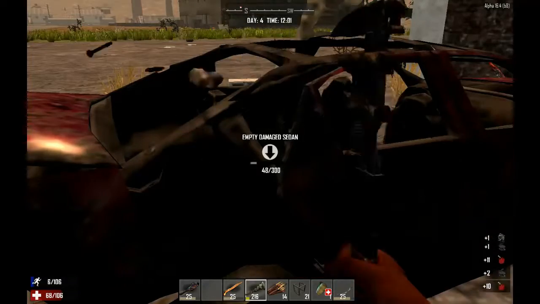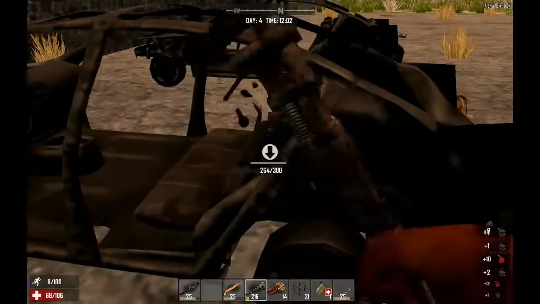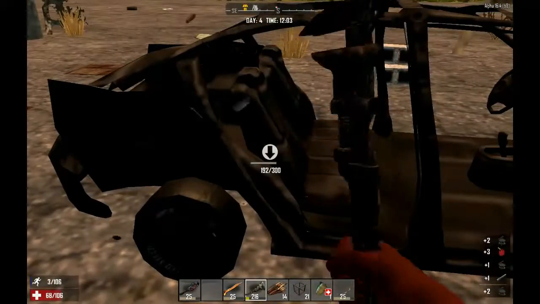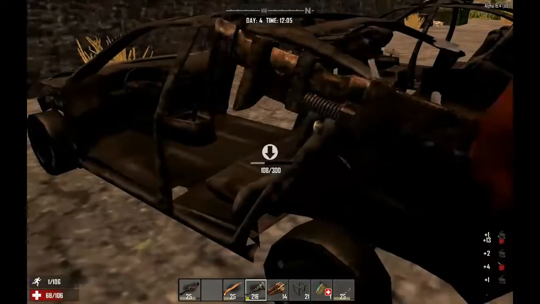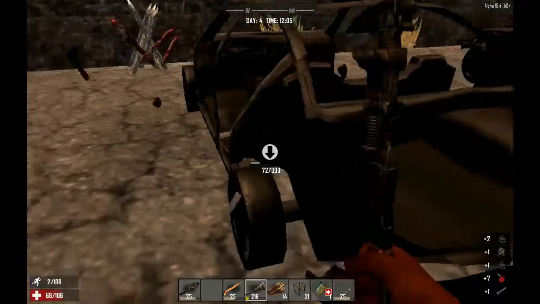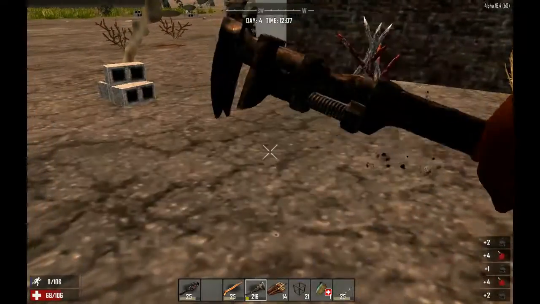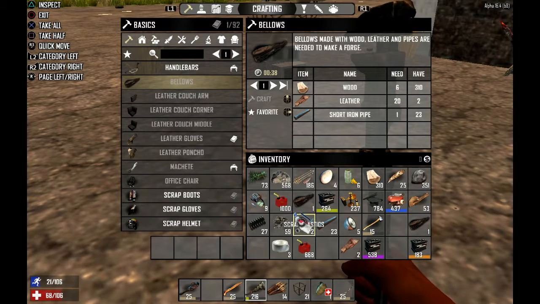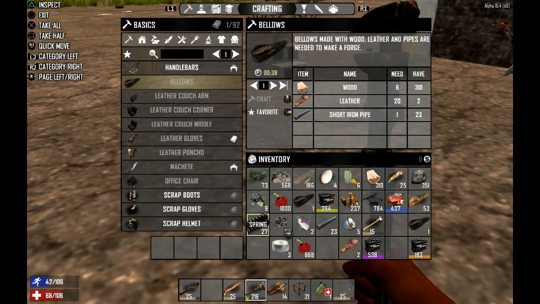I am making pretty good time, so I may go ahead and shoot for 3 engines, and enough stuff for 3 forges. Okay, one engine only, still. Dang it. Okay, I thought I made two bellows. Yeah, I did. One, two. Leather. I need more leather.